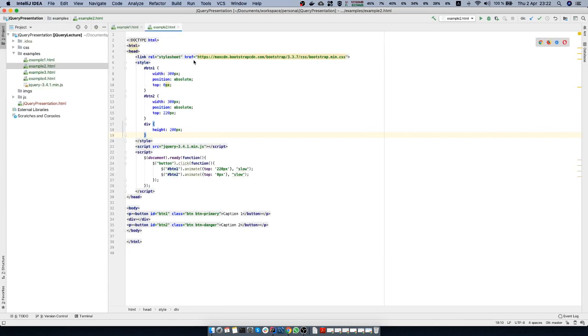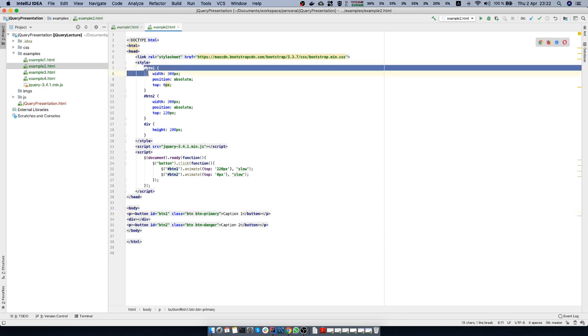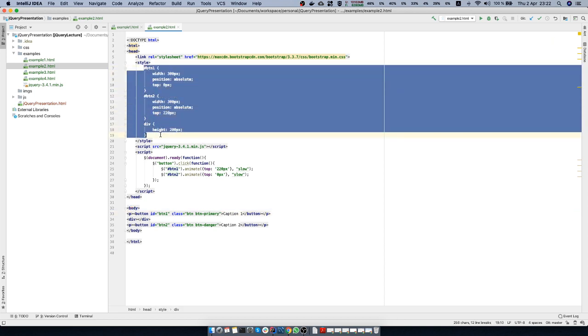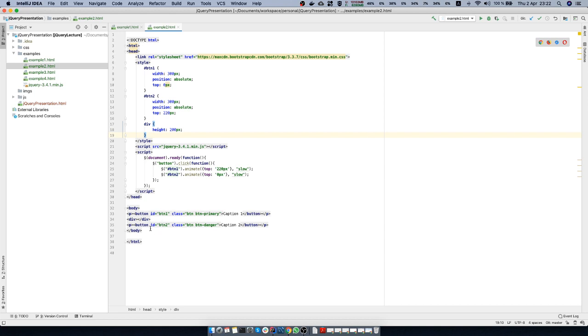We've used Bootstrap just for these two classes, button primary. And we also defined some extra CSS for our buttons here. We defined a width, a position, and a top for the second button.